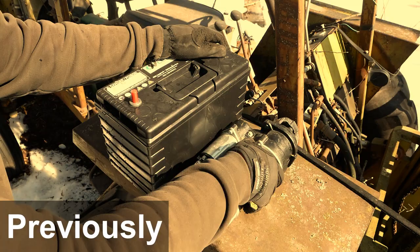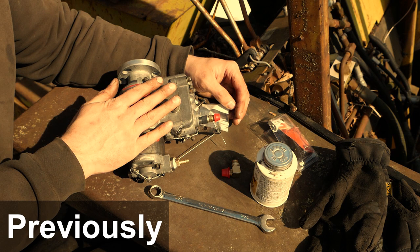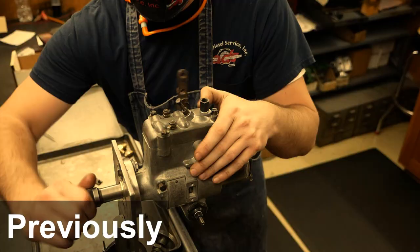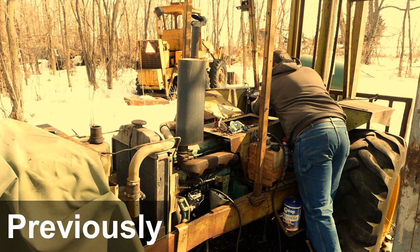This is a Clark UT60D All-Terrain Forklift. Today is the day. This is a brand new starter. I also bought a brand new battery, and we watched a master injection pump rebuilder rebuild this injection pump. I had no idea you guys had this capability. So yeah, that's basically it for building your pump.